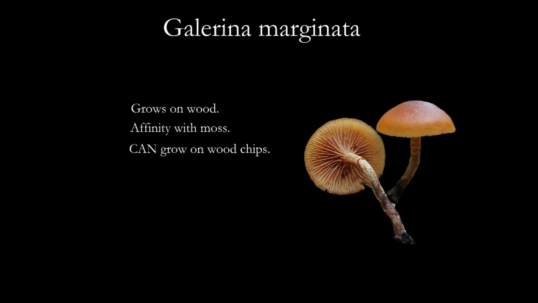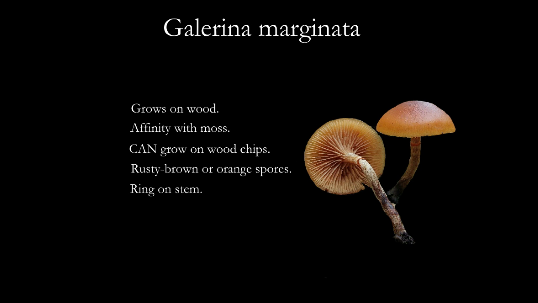Galerina marginata has rusty brown or orange spores, whereas Psilocybe cyanescens has purple or purple-brown spores. Galerina marginata does not bruise blue where damaged, whereas Psilocybe cyanescens will always bruise blue where damaged. Another key feature of Galerina marginata, especially for distinguishing it from other Galerina species, is the veil remnants found on the stem. They form what is called an annulus or ring. Careful, the ring is not always visible. It can fall off or be removed.